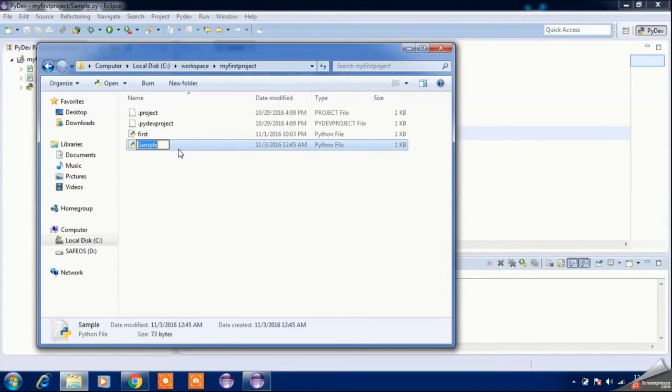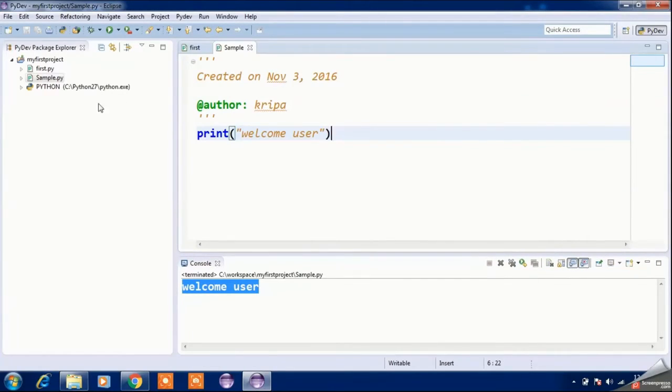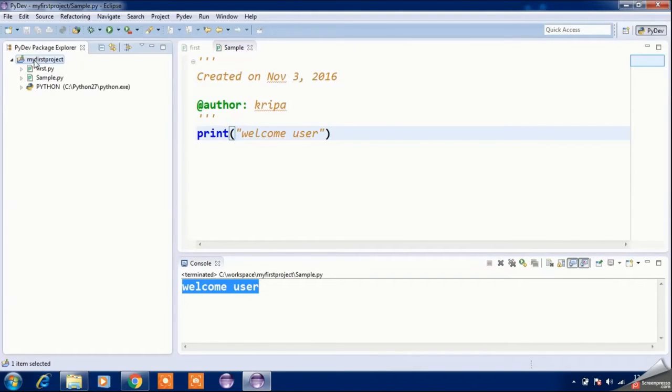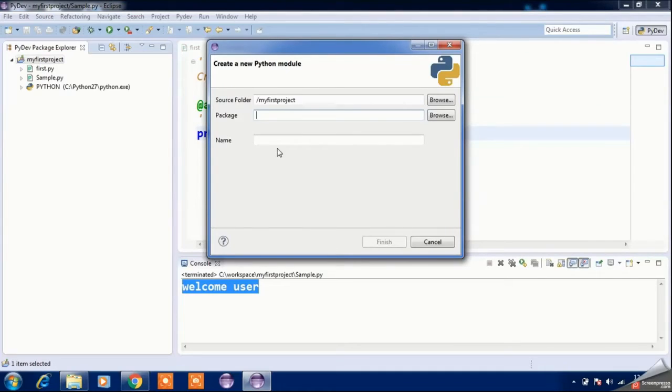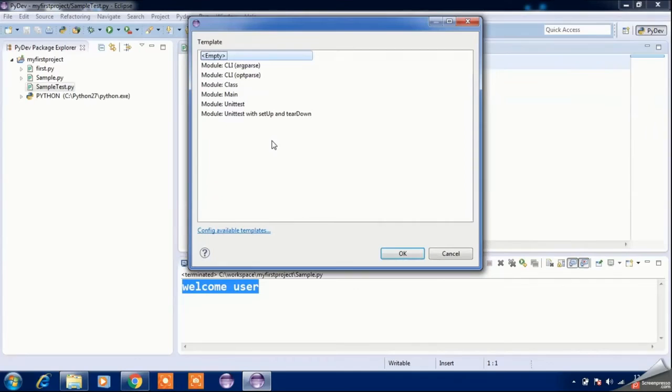Now let's move to how we can create a .pyc file. This is your sample.py. I will create one more file here, a new Python module, and name it sample test. Finish it.